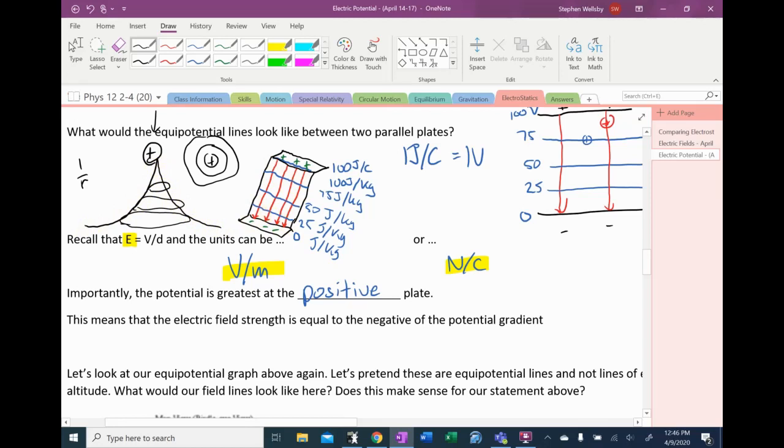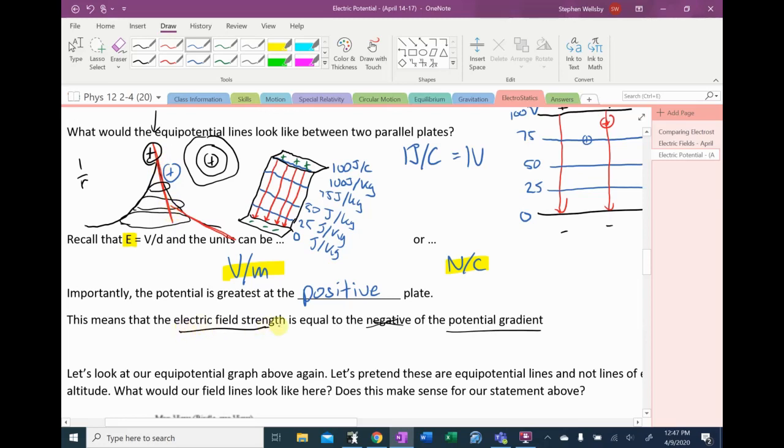And so in this case, if we want to know what the field strength is, you can ignore the negative for a moment, that's not too important, but it's equal to the potential gradient. If we compare these two scenarios and draw the gradient, here it's a steep gradient, and over here, it's a less steep gradient. So this is telling us that if I were to put a positive charge here, there would be a huge amount of force because we have a very steep gradient.